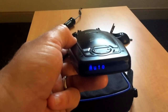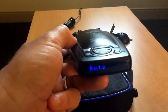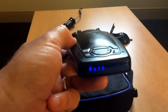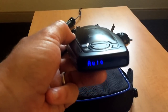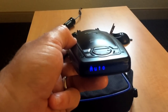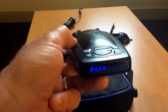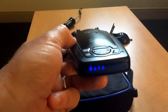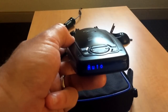Now, a couple things to know here. That's really nice because you're not going to get alerted to that false threat anymore. But the next time you roll up to that intersection, your detector's still going to alert. It's still going to show you that there's a threat. It's just going to show you it's a false threat, and it won't chirp very much. It'll just beep. But if that specific band or frequency goes away, then your radar detector is smart. It's going to know that threat went away.